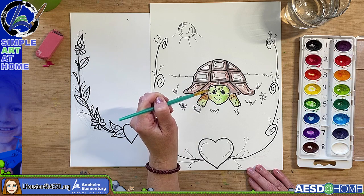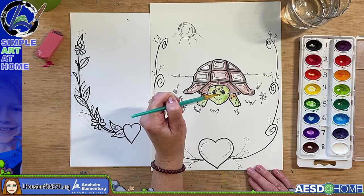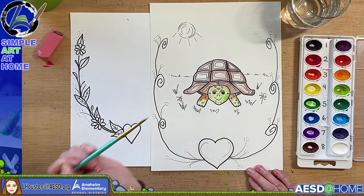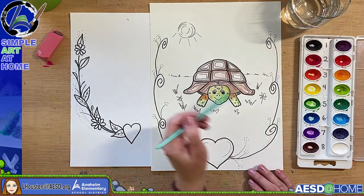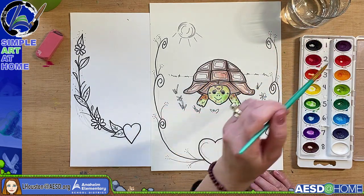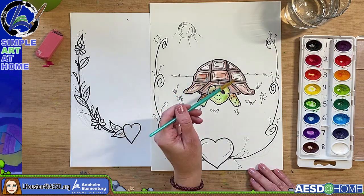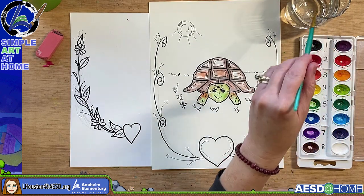I really like mixing colors like this. Okay. And then when it comes to the heart on your frame, you can definitely color it any color that you want to, or if you want to do a pattern inside the heart.